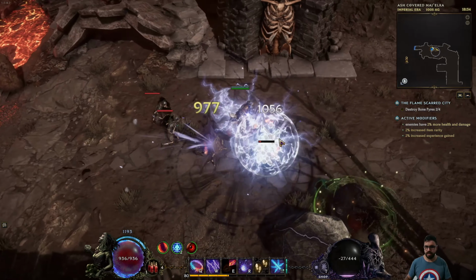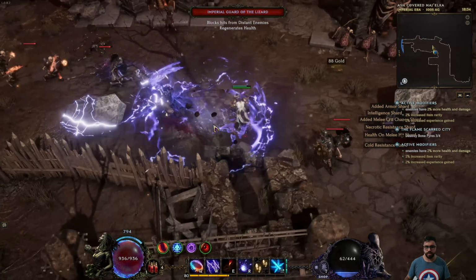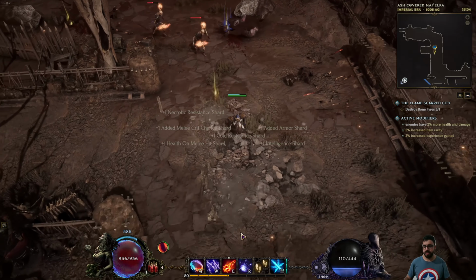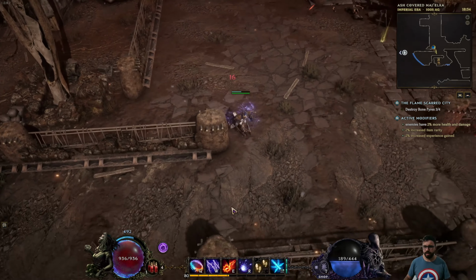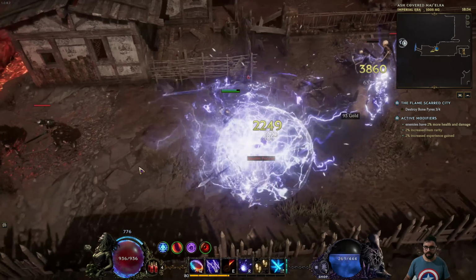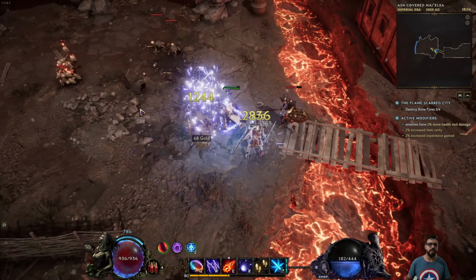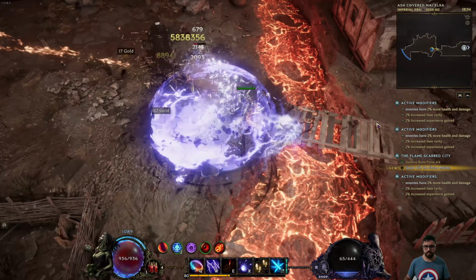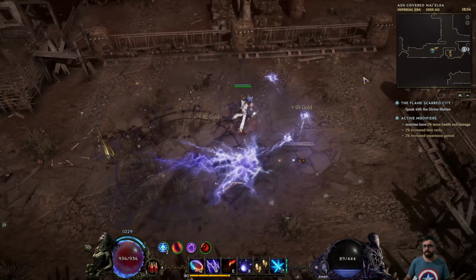That orbiting around me on Flame Rush is the static orb. I chose to do it like this because I thought, and I still think, it's easier to hit more enemies with it. The boss is probably gonna get hit with it. It's not a huge problem. And on the boss, I'm using Flame Rush just to shred lightning resistance, and for mobility. It did not. I thought the static orb would hit there. It didn't.